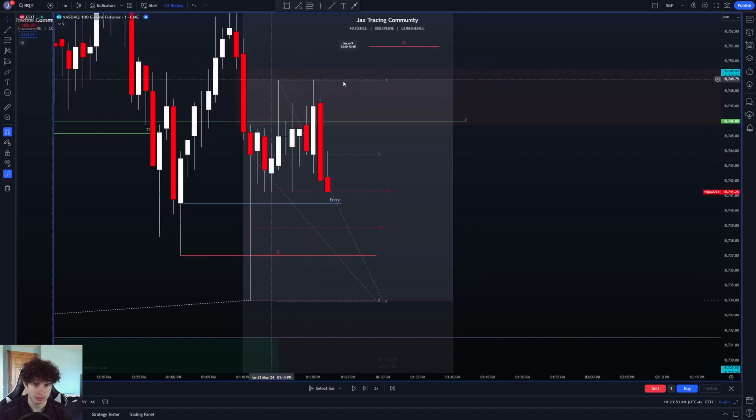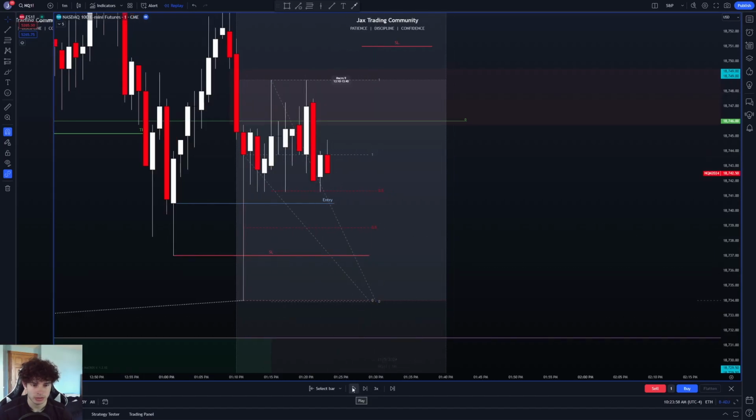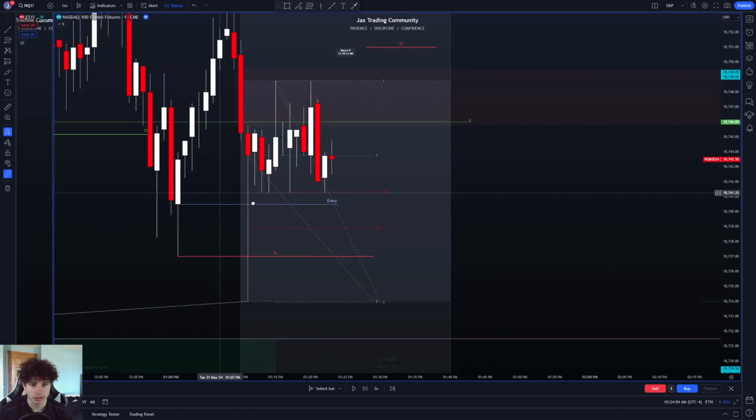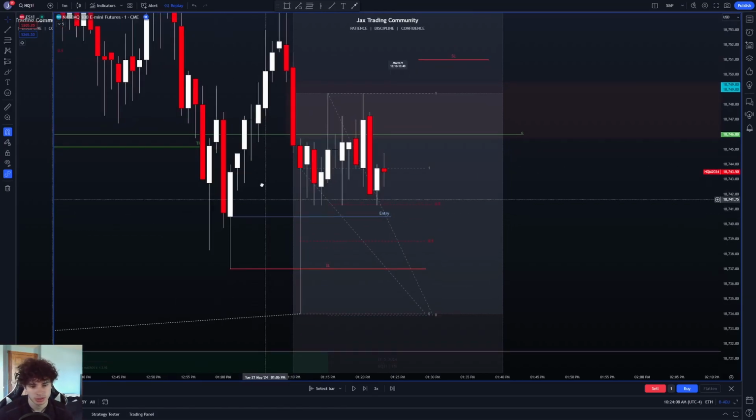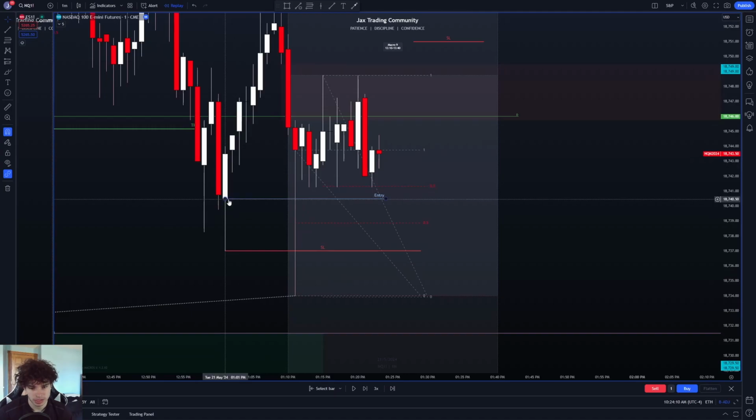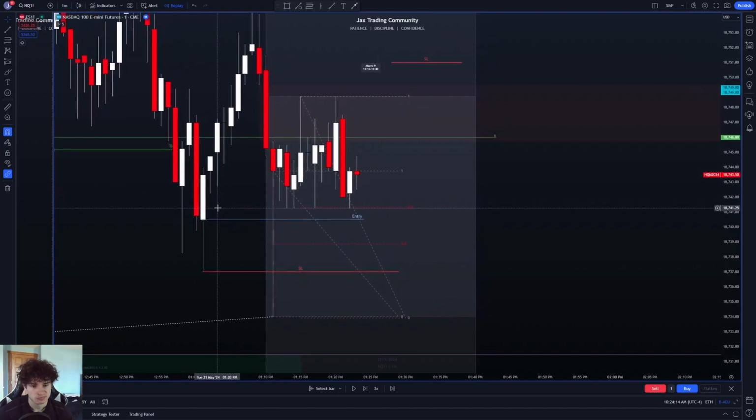Sort of generate more structure. We have equal highs here, which is also a liquidity target. Now you could take an entry right here. I would probably, instead of this low that I have marked out, which is something I've seen ICT do a couple times: when you have a big wick followed by a body closure like this, you take it off the body closure. But personally, I would just take it off of the sweep of these lows.